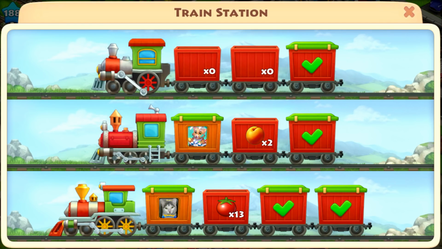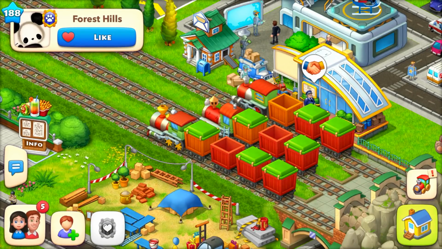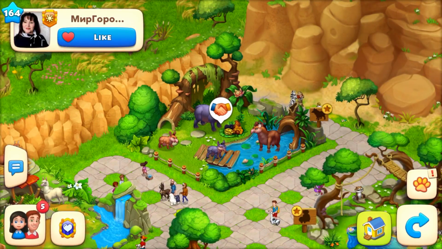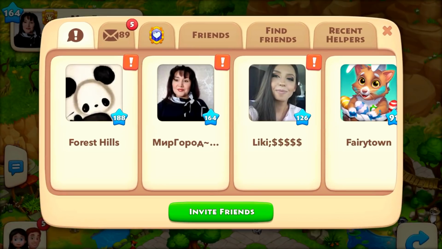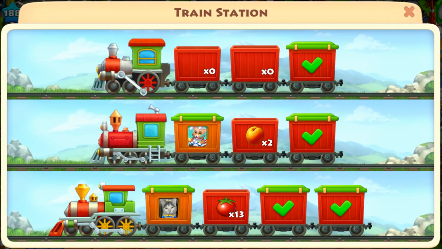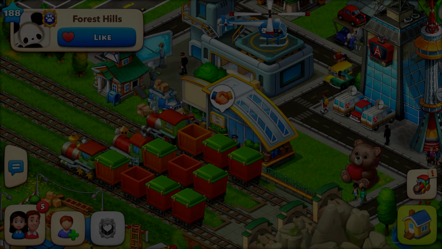I thought this is also a hack because the train is asking for zero products and the second crate is also requesting zero products and it is already filled. So I thought this is a hack. So I visited his town for a few hours frequently and the train didn't leave the station. I thought this player will get banned because of doing a hack.